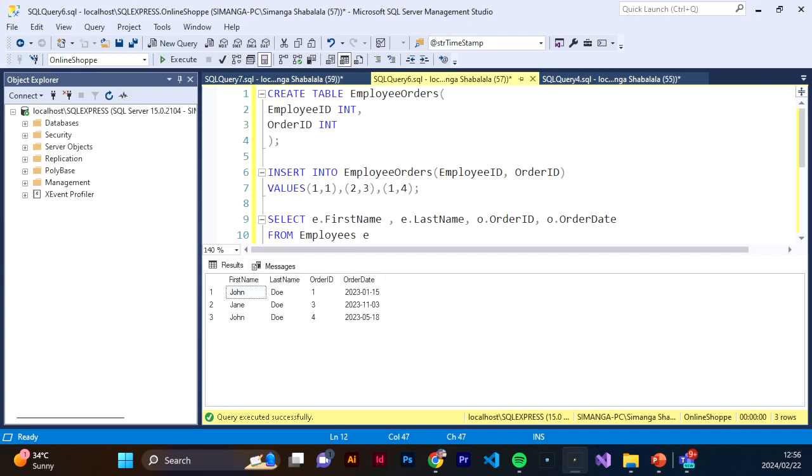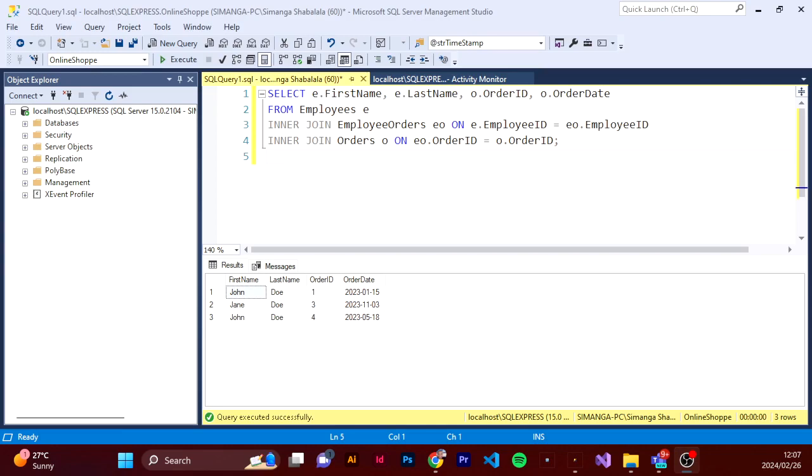So if employee 1, for example John Doe, handled orders 1 and 4, and employee 2, Jane Doe, handled order 3, then the result would list these 3 associations, excluding the employees without any orders and orders without an employee handler as well.